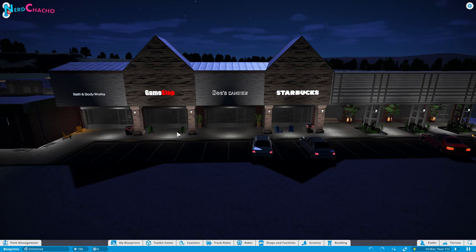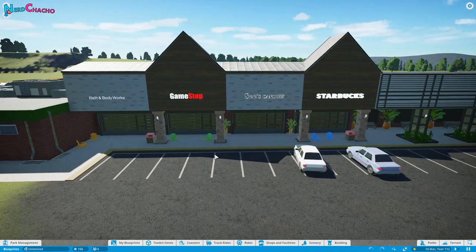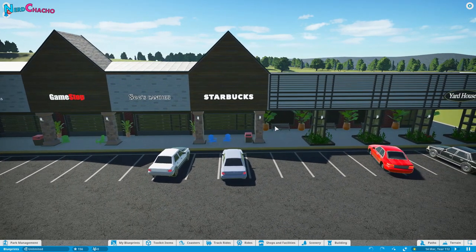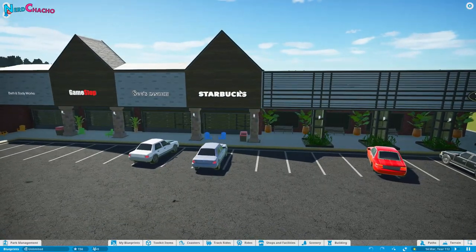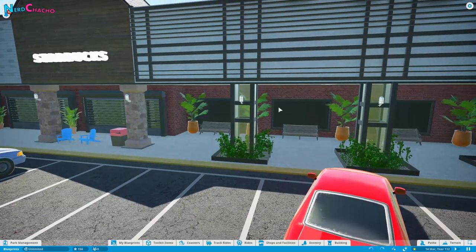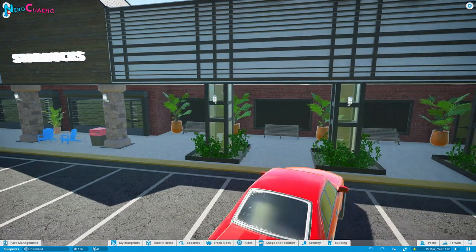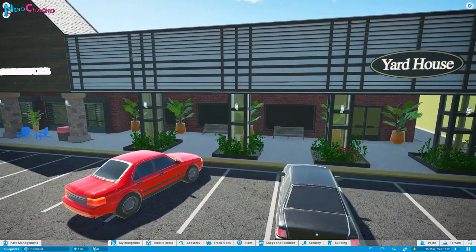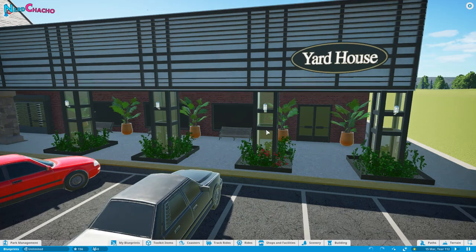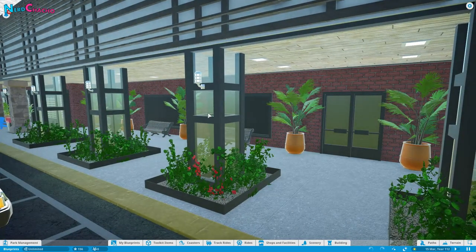I'm just going to change this to daytime so we can see. There we go. A bit better. And I'm actually going to keep the UI open as well, so we can see. This is such a simple exterior, but so beautiful and elegant. Just look at it. It's just perfect. Same, I don't know if they're supposed to be billboards here that have been loaded. Again, nothing failed, but hey. Loving this glass pillar. That's really unique. I wonder, was that inspired, do you think?